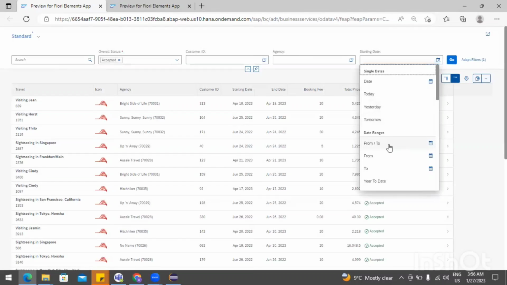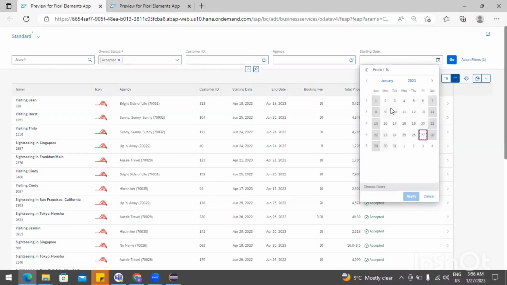Let's say I just want to give a date range. Let's say from June 2022 to 23rd.